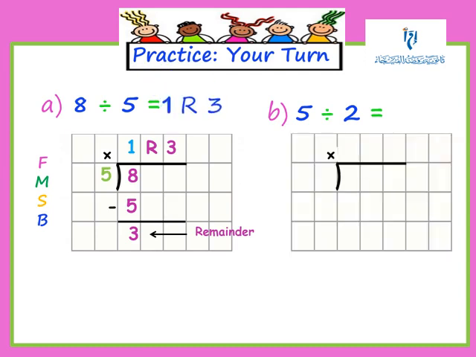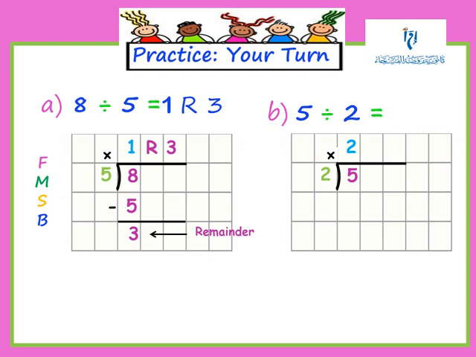Now, 5 divided by 2. The dividend is 5 and the divisor is 2. Let's find the quotient. We will recall the table of 2 to find the closest multiple to 5, which is still less than 5. 0 times 2 is 0, 0 is less than 5. 1 times 2 is 2, 2 is less than 5. 2 times 2 is 4, 4 is less than 5. 3 times 2 is 6, 6 is more than 5. We cannot take it, so we will take 2 times 2, which gives us 4. We will write the 2 just above the 5.